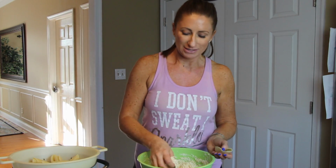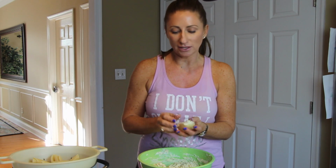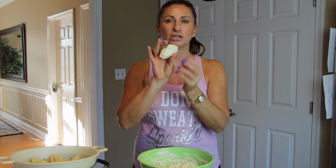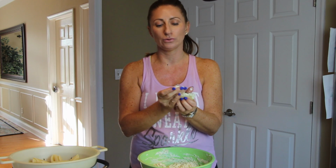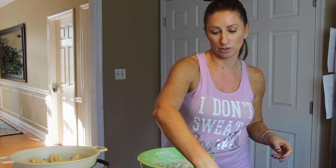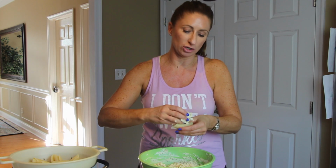You take a shell, take about a couple spoons. Again, I am not a measurement person. I like to overstuff my shells personally. It's just how I like them. Okay, so you form them in. So I am actually taking it and putting a bunch in. Some people like them closed. I prefer to have a lot of cheese to it. I mean, I could go through and kind of pull off the top part like this. So you're gonna set them, I set them facing upwards in the pan. I just find that works better for me. So I'm gonna go through, do this with a whole bunch of them. I'll show you what it looks like.